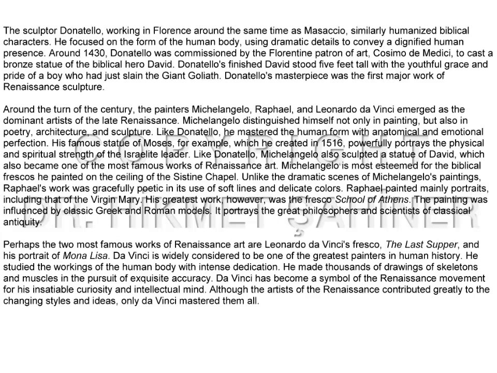Around the turn of the century, the painters Michelangelo, Raphael, and Leonardo da Vinci emerged as the dominant artists of the late Renaissance. Michelangelo distinguished himself not only in painting but also in poetry, architecture, and sculpture. Like Donatello, he mastered the human form with anatomical and emotional perfection. His famous statue of Moses, for example, which he created in 1516, powerfully portrays the physical and spiritual strength of the Israelite leader. Like Donatello, Michelangelo also sculpted a statue of David, which also became one of the most famous works of Renaissance art.